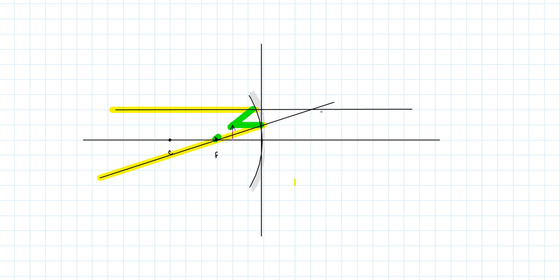What happens is this would be the corresponding point to this right over here, and I've formed an image that is larger, so it's magnified positively, it's upright, in other words, the same orientation as the object over here, and it is a virtual image.